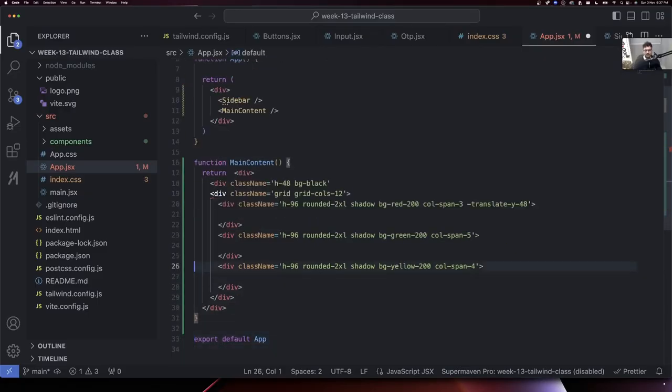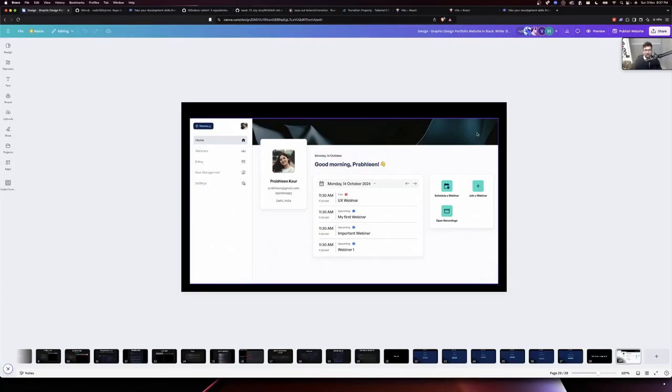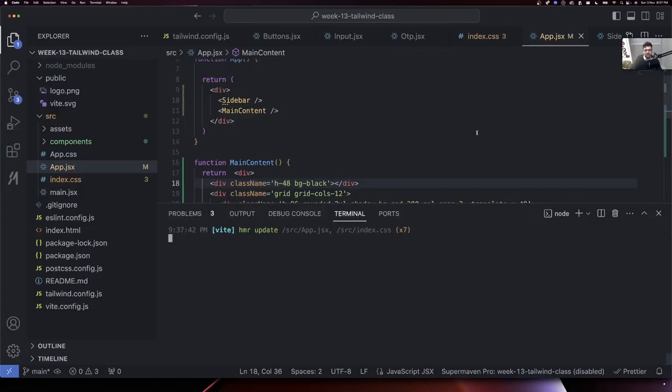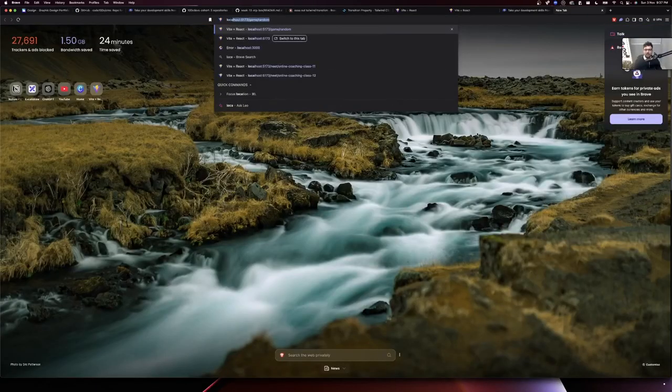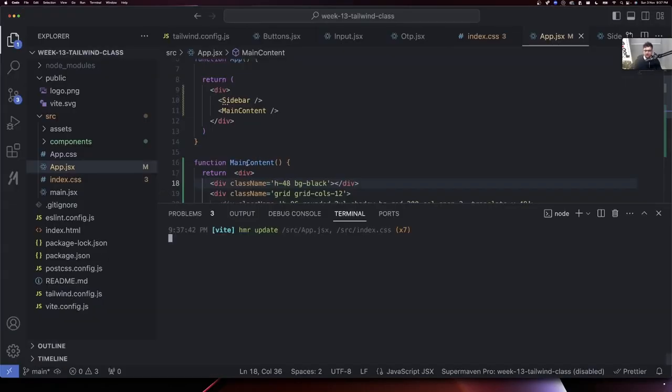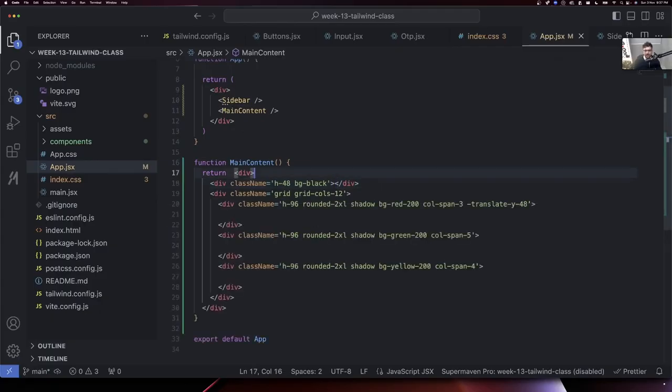We don't have that fancy image over there, just a black colored div. Class name equal to h dash whatever 48 bg dash black. Let's see how that looks.